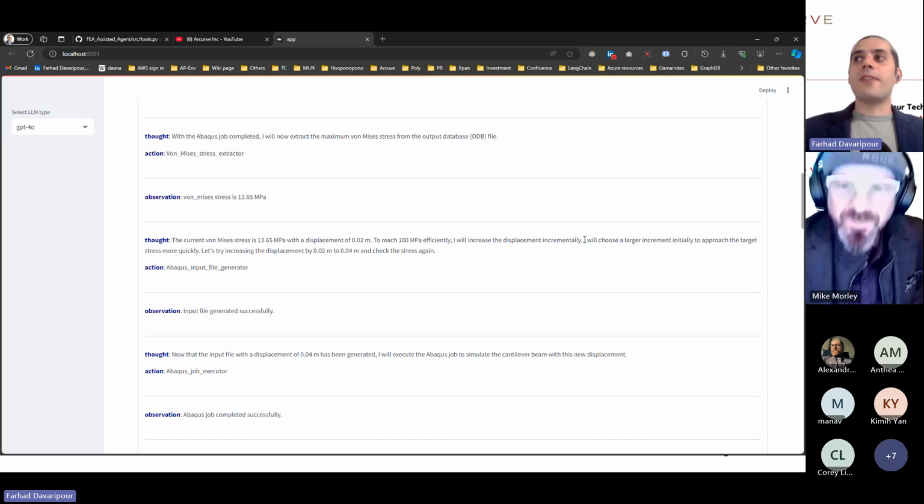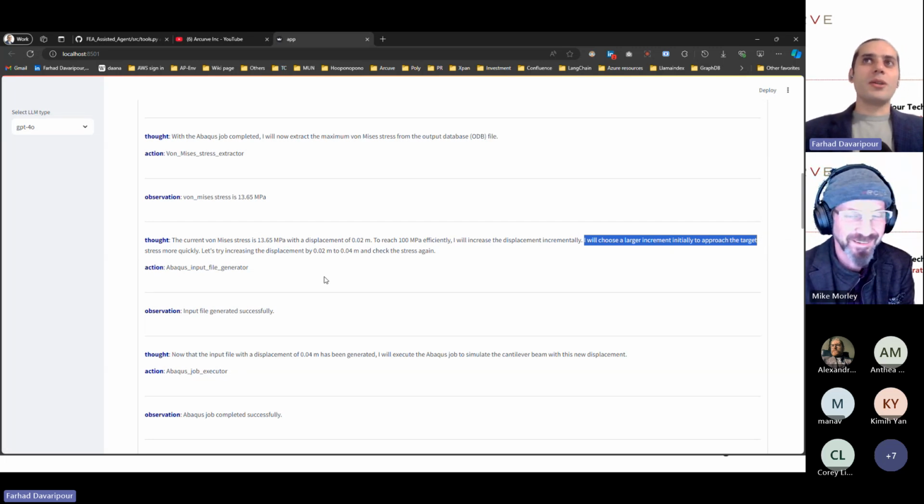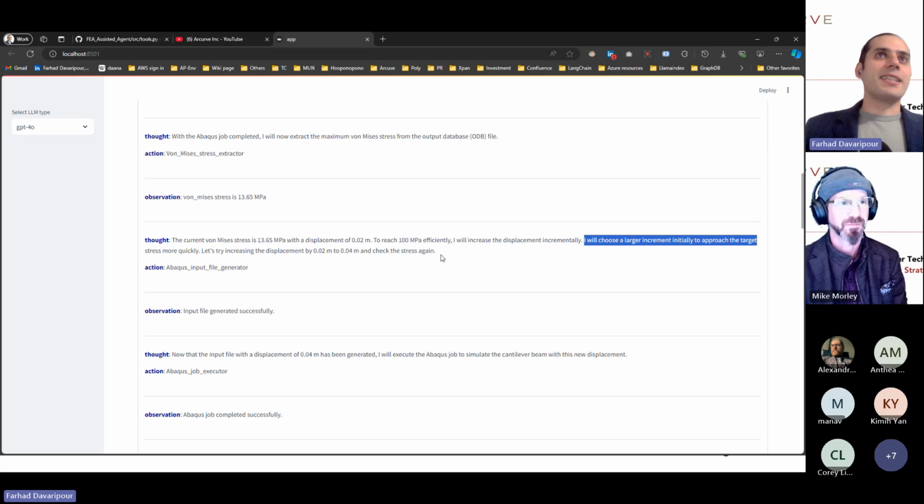So this is fascinating. We have an intelligence in our loop to decide what would be the next step, and that's fascinating because typically all these are static logic that we put in place in order to decide what would be the next step. But now it's like somebody is there and making a decision.